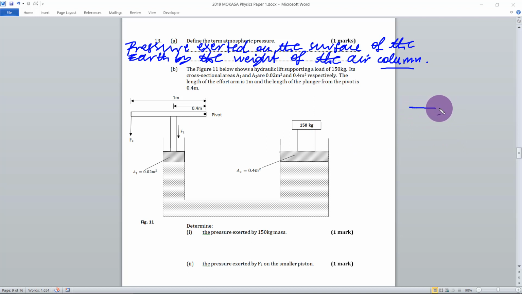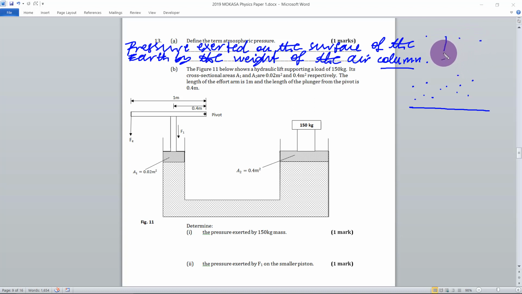What we are talking about is this. If this is the surface of the Earth, then above it we've got the atmosphere. This atmosphere is made up of gas particles, all that. Although the density of the gas decreases as you rise, we can say there is a point where you will come across a vacuum.